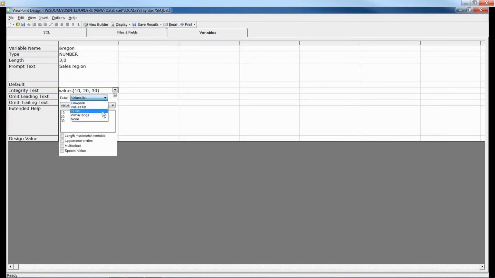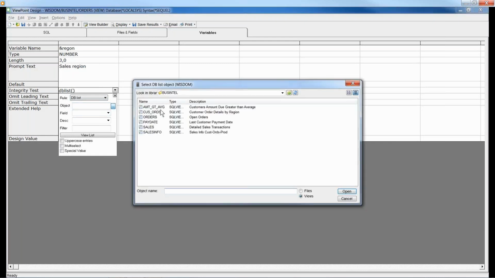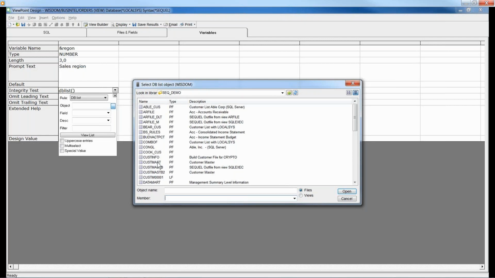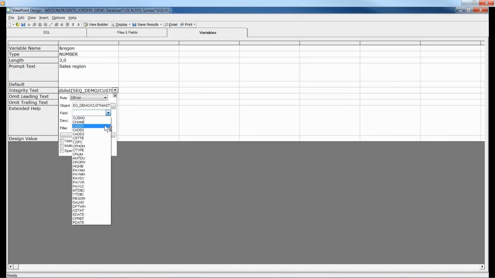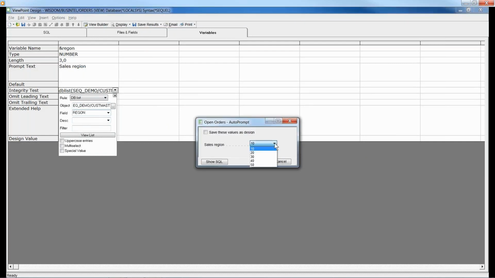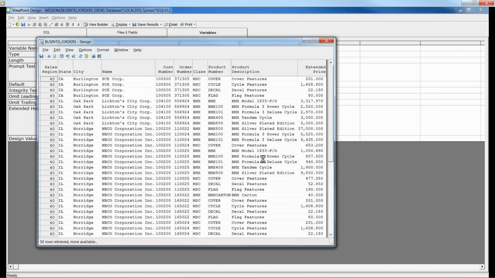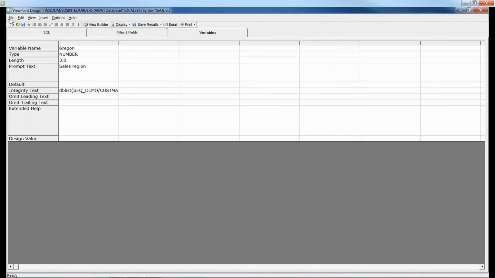Now you can also use what's called a DB list. You can look at a file, or you can look at a SQL view. I'm going to look at a file here, and I'm actually going to use the customer master file that I'm using in the query. You don't have to, but I'm going to do that. So I'm going to change it to file, and I'm going to grab the customer master. Okay, tell it to use the region field. Okay, so there I have that. Now, if I hit display, now I see all the regions that are available. Not a whole lot. I could have kept that as a list. But now if I do add a region, it'll automatically appear on this list. Right, and I pick region 40, and I can see the data.